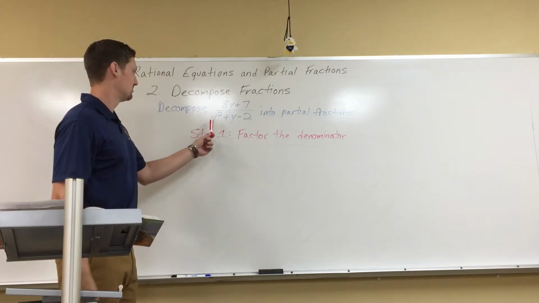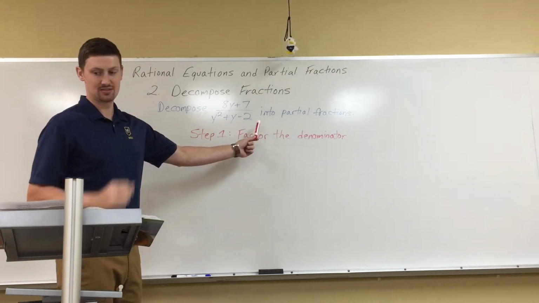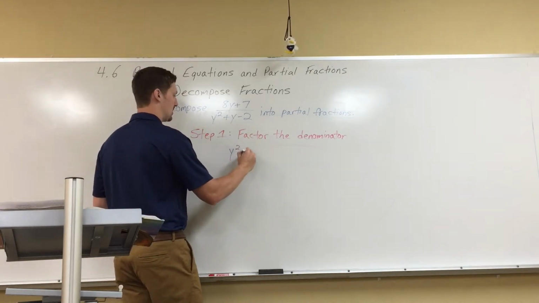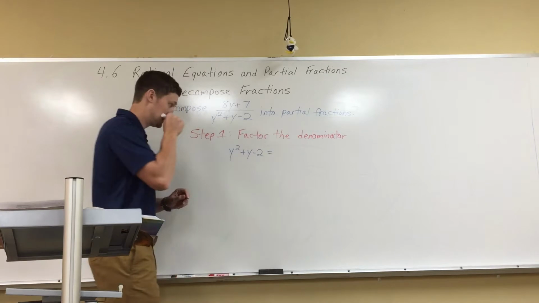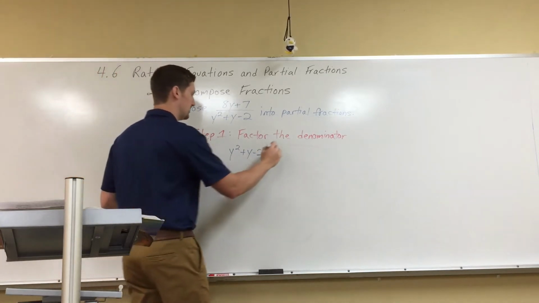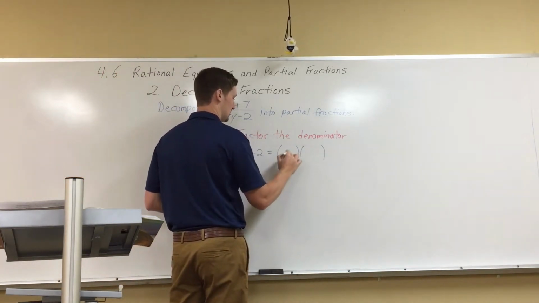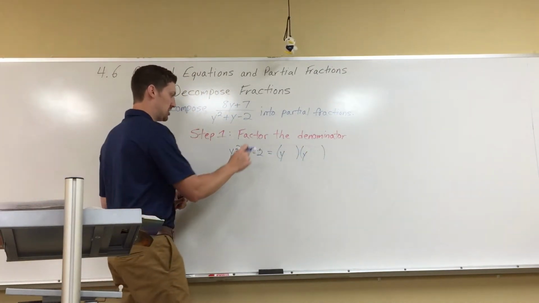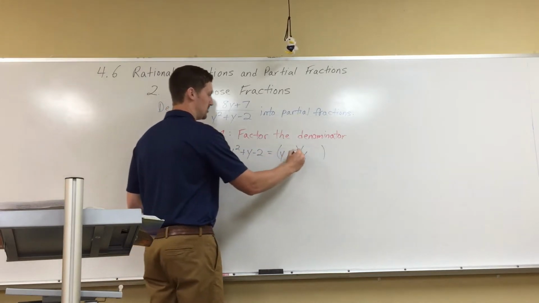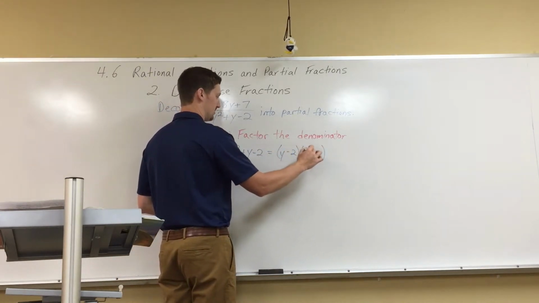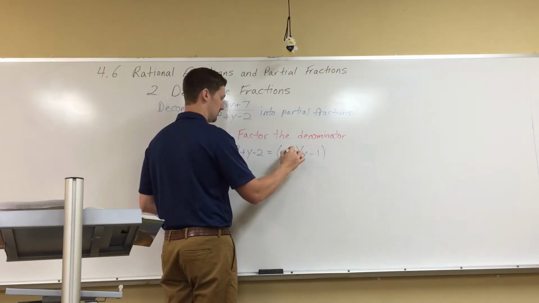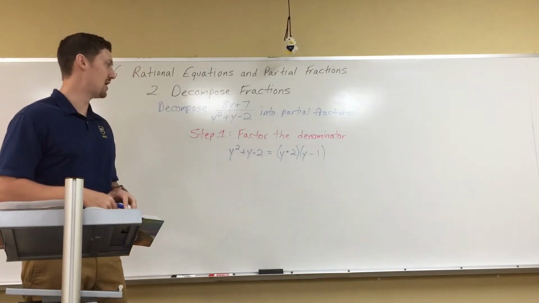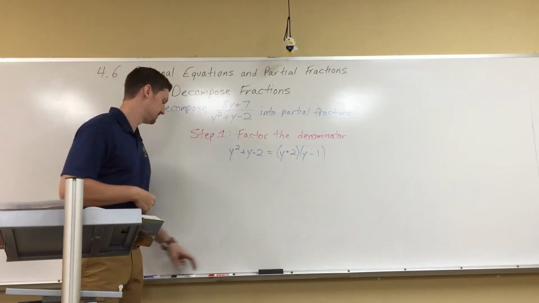How do we do that? Well, we look at the denominator and say, does it factor? Let's do it here underneath step 1. y² + y − 2. What does that factor to be? It's a pretty easy one. Quick note, they all will be pretty easy, won't be too advanced. Once you know it's multiplied to give me negative 2, add or subtract to give me plus 1, 2 and 1. Which one's negative? That one. No. That one, because we need a positive 1 in here. (y + 2)(y − 1). It's our first step.